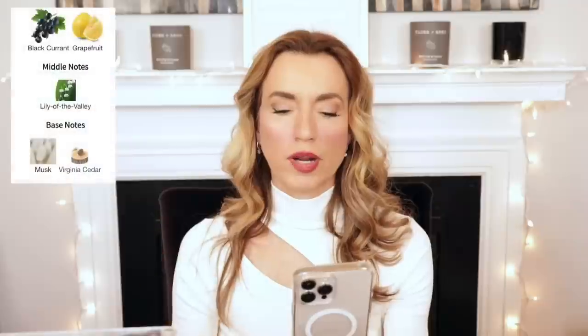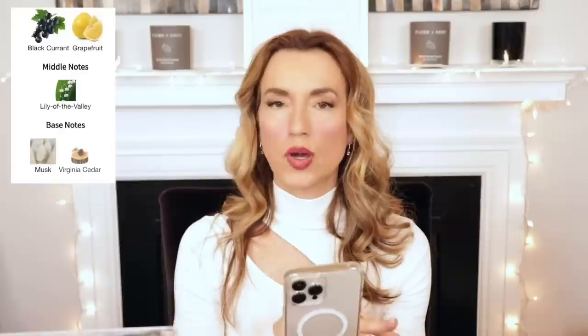For the next two categories I don't own the fragrance, so I'll zip through. Best freshie has notes of blackcurrant, grapefruit, lily of the valley, musk, and Virginia cedar. It's a Bond No. 9 fragrance I don't own — the Scent of Peace for Women in the purple bottle. I've had a sample and liked it; it almost looks like a Tootsie Roll. The pricing starts in the low $200s, which is why I haven't pulled the trigger. When I do my own version of this video, I'll definitely have a freshie or two.